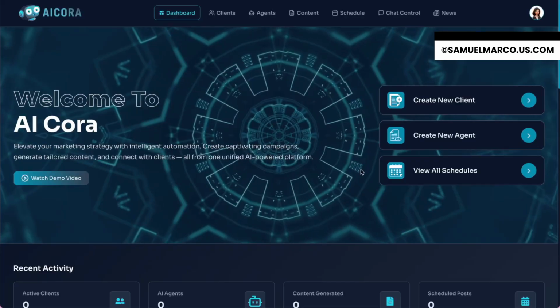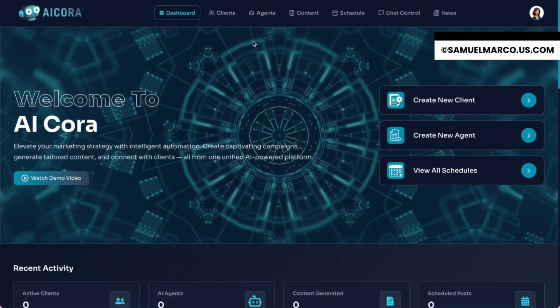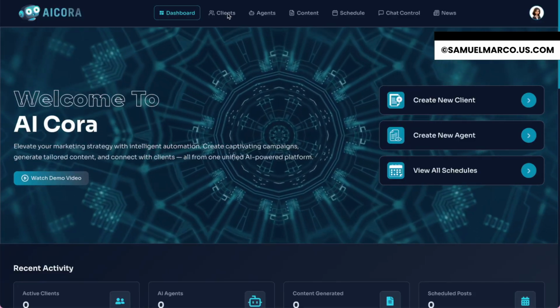Today I'll be walking you through the client section of the app. For you to go there, make sure to click this Client tab from the main menu. You will then be routed to this page where you can add your clients. For you to start adding your client, click this Add Client button right here.